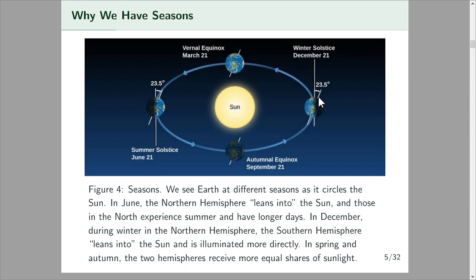So what's winter in the northern hemisphere is summer in the southern hemisphere, because now the South Pole is tilted toward the sun. And what's summer in the northern hemisphere is winter in the southern hemisphere. The seasons are really about how tilted you are towards the sun. Notice if the Earth didn't have any tilt in its axis, we wouldn't have any seasons. Everybody would get the same sunlight. Their amount of sunlight wouldn't change through the year. It's the fact that the axis, the polar axis, the rotational axis, is tilted that causes the Earth to have seasons.